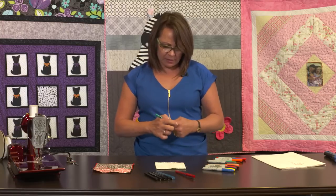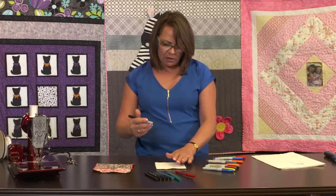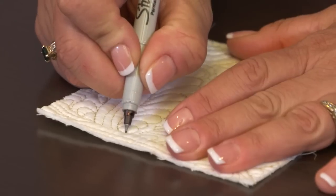Well, this piece here, I think I'm going to outline it in black. And you literally will go over all of your stitching lines.